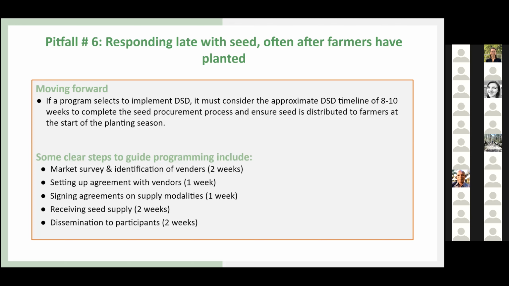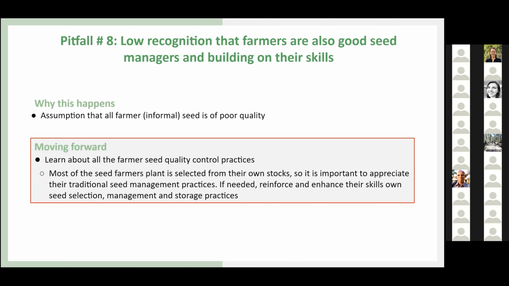So let's move to number 8 finally. That's slide 20. Often we do not recognize farmers as good seed managers, and we don't put much effort into building their skills because of that aspect of not recognizing their ability to produce good quality seed. And I think it came out from group 3 very clearly that there are those attitudes, but also policy issues that make it difficult for us to trust farmer seed being of good quality. But those are the things we need to deal with.